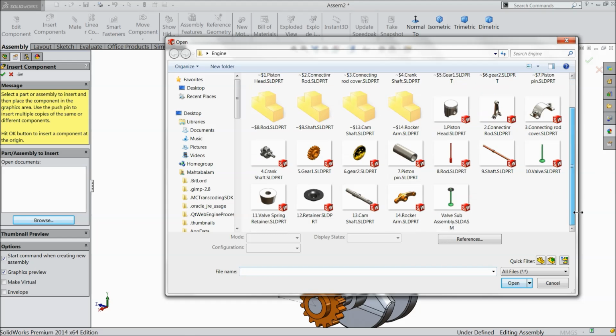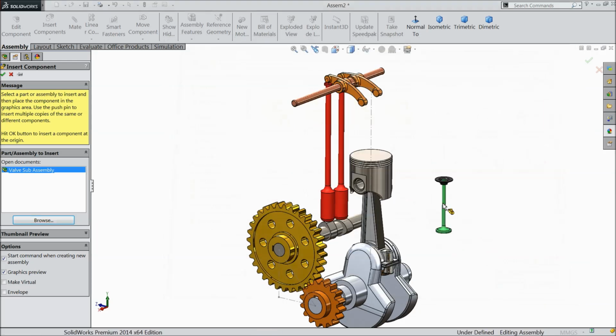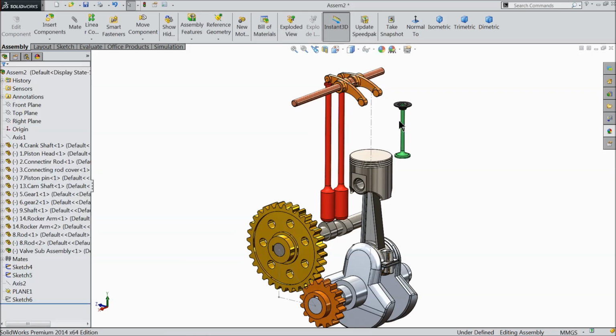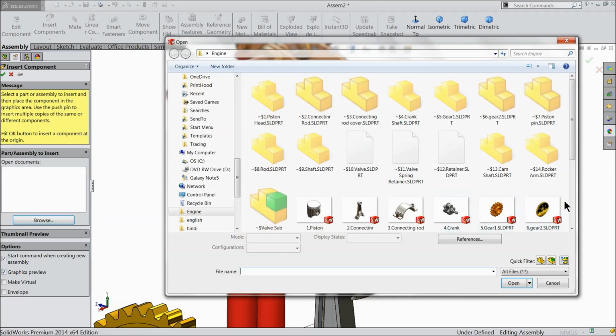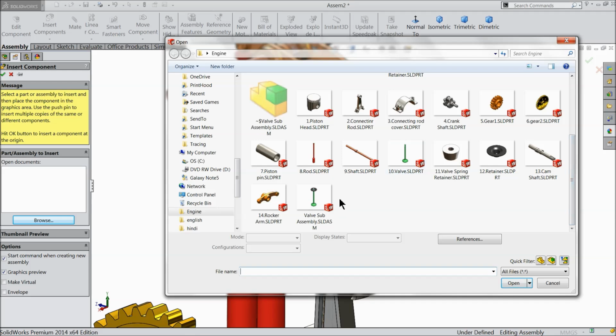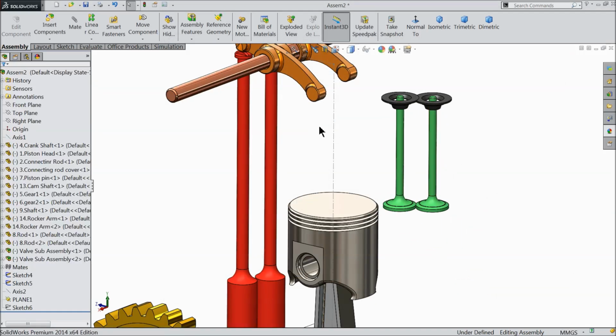Browse our assembly, valve sub-assembly. Now select, or directly you can bring again the valve sub-assembly. We need 2 assemblies.